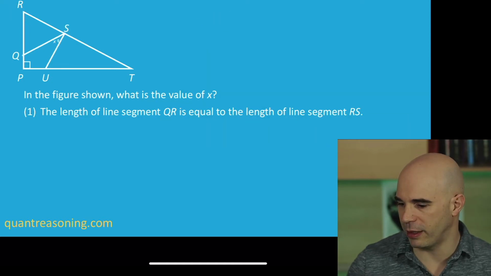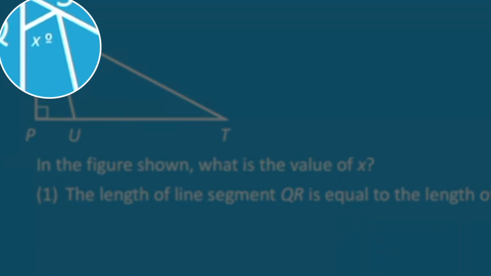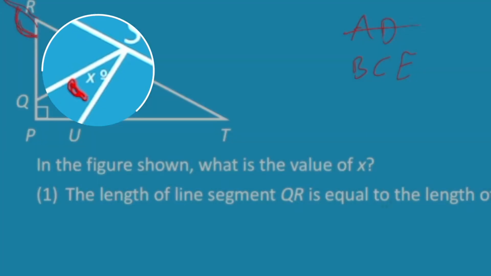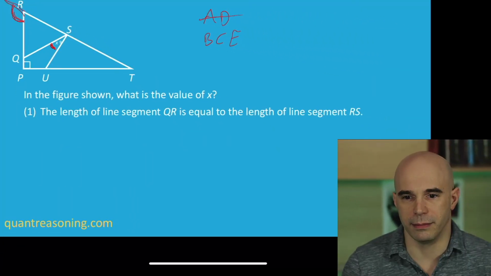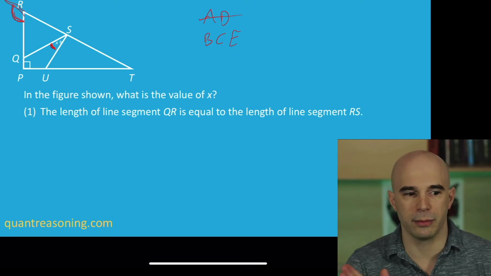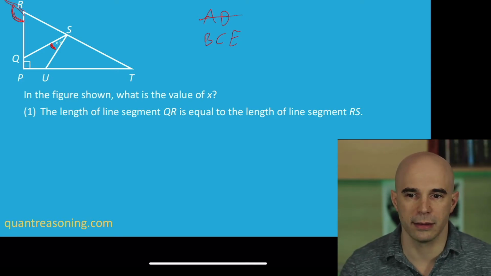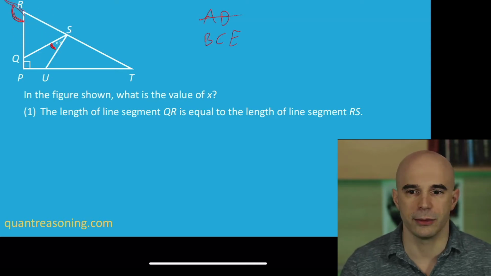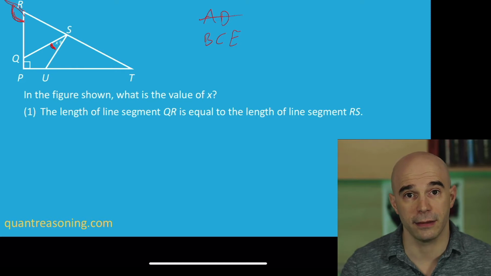Let me just show you that animation one more time. Let's just look at this. Like from here, look at the size of x. And look at the size of x now. And I'm following the rules, right? I'm looking at what statement 1 tells me. And as long as QS moves parallel to where it was, we're following the statement, we're following the rule, and yet we're getting very different possible values for x. So that's probably my favorite strategy for proving insufficiency in geometry data sufficiency.